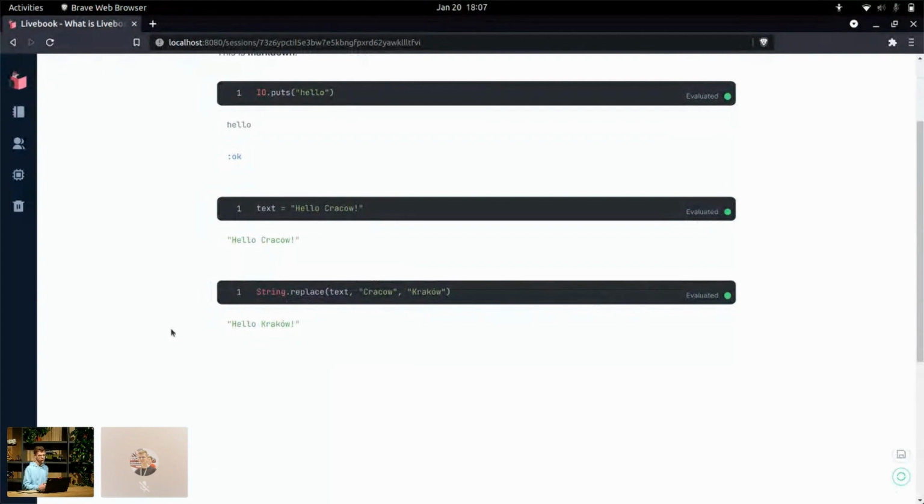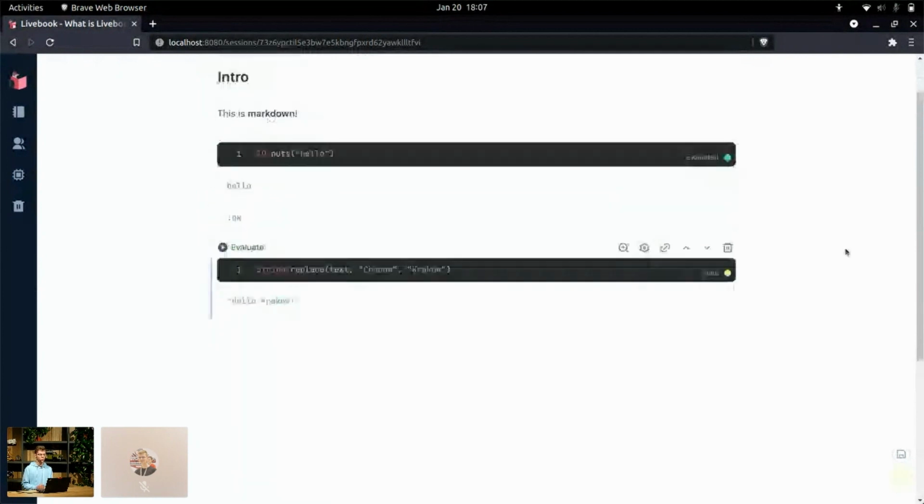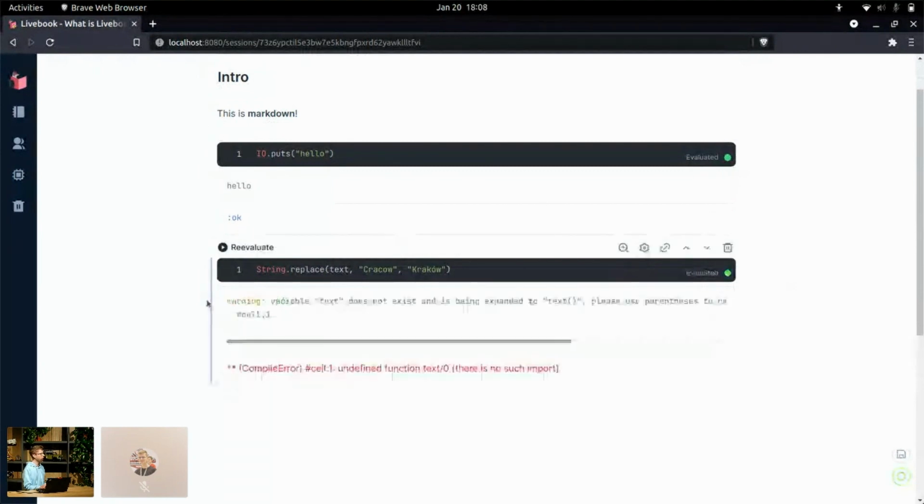as we would expect. But the key here is if we remove this code, so this variable is no longer defined, or at least it shouldn't be defined, we can clearly see that the cell that depends on it is marked as stale, which means the result is no longer up to date. And if we evaluate this code, we can see an error, as we would expect, and that's because we evaluate everything sequentially.